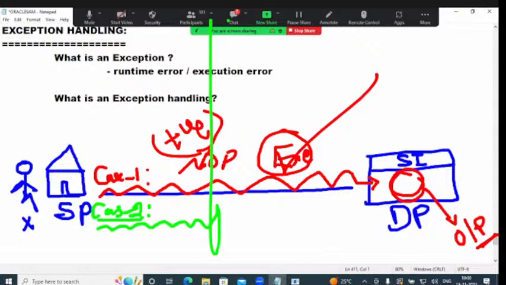What is this person's situation at this point of time? Suppose he had reached 0.5 kilometer, half the distance, and suddenly an unexpected thing happened in his travel.